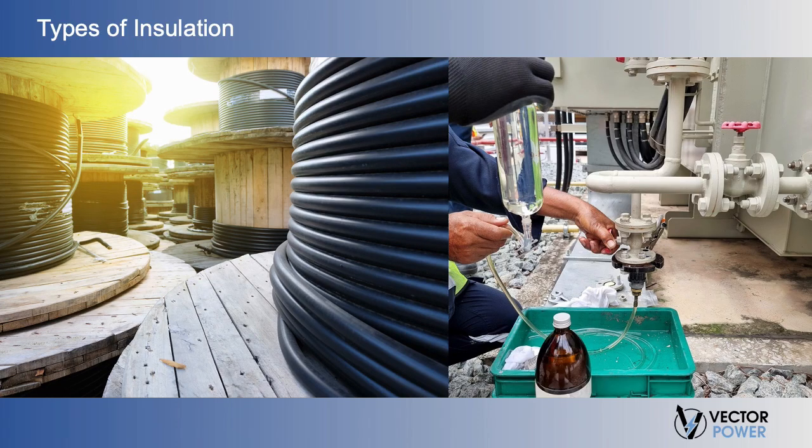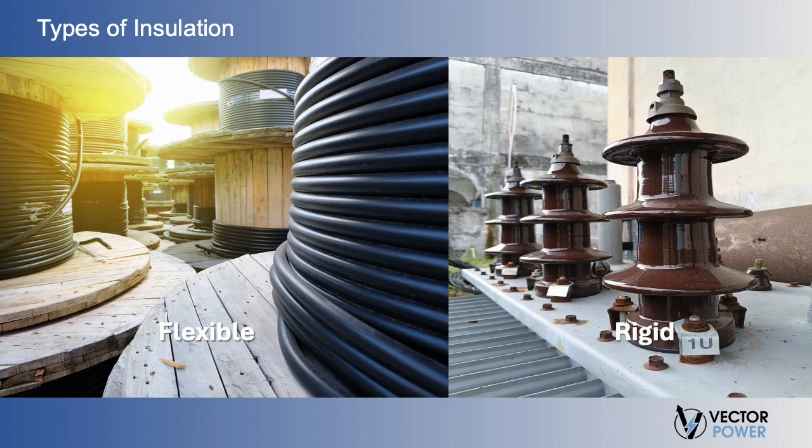All insulators may be classified as either solid or fluid. Solid insulation is further divided into flexible and rigid types. Flexible insulation is generally thermoplastic and commonly used for electric power cables. Thermoplastics are initially soft and can be extruded by using only pressure. Examples of these extruded dielectrics include polyethylene or PE, cross-linked polyethylene XLPE, and ethylene propylene rubber or EPR.